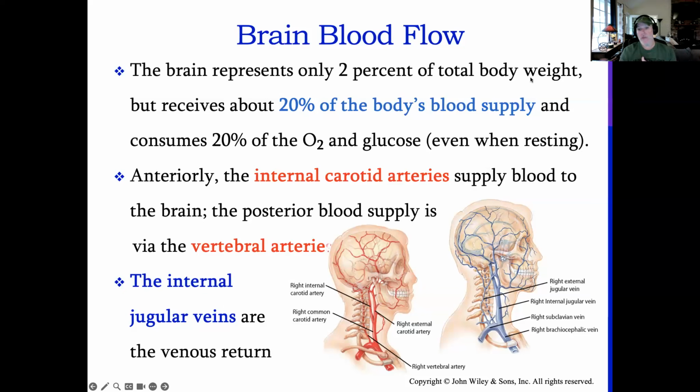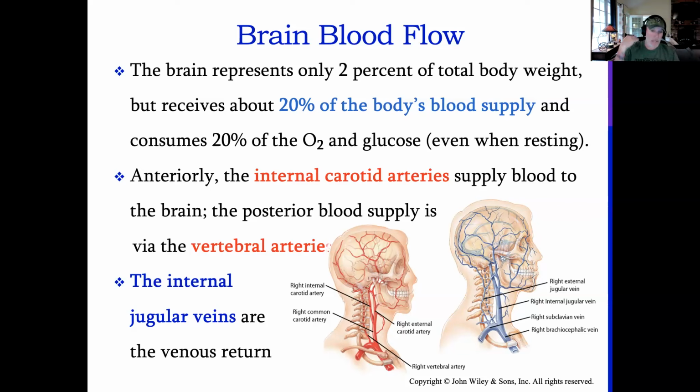And what's better than 2? Well, 4. So we have 4 separate vessels that are all bringing blood to the brain that are actually all interconnected. You can kind of see on this diagram, this little circle in here. That circle is called the circle of Willis. And that circle is going to interconnect all 4 arteries that are bringing blood to the brain. So that if we have one artery blocked, there's still 3 arteries bringing blood to the brain that are all interconnected to make sure that the brain gets a complete blood supply, instead of just having one artery going to the front right and one artery going to the front left and one artery going to the back right and one artery going to the back left.